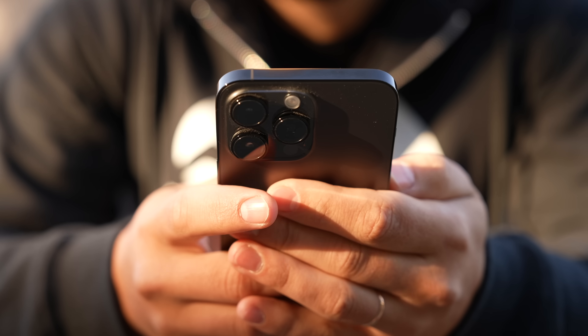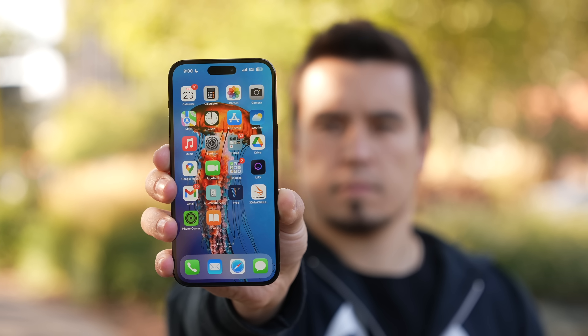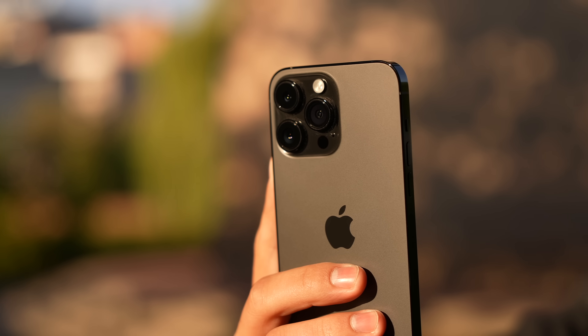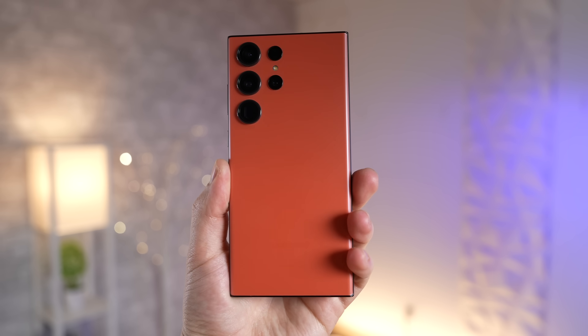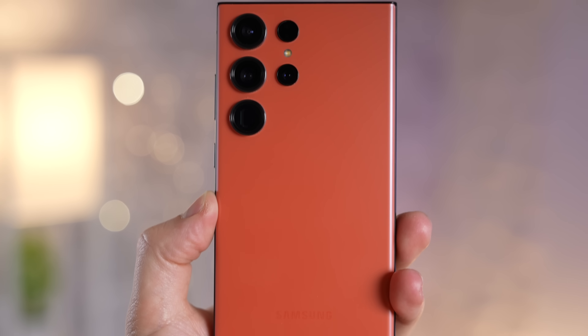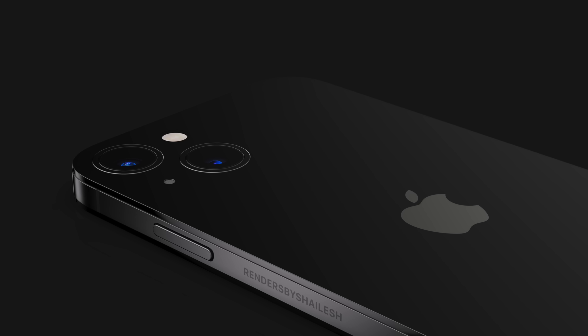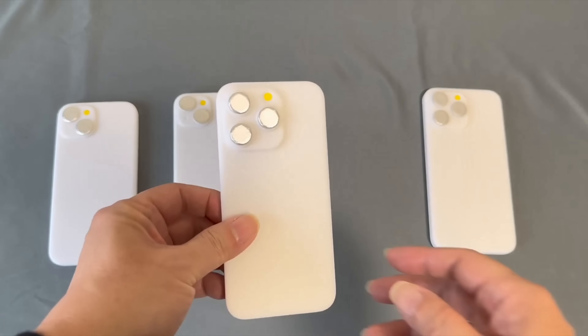The 14 Pro Max basically looks the same as it has since the iPhone 11 Pro, save for the Dynamic Island — which is honestly a bit too big — and the camera bump that keeps getting endlessly bigger. The design of the S23 Ultra takes the cake, with the camera bump nicely planted onto a solid piece of flush glass across the entire back, which is what I wanted Apple to do with the upcoming iPhone 15 Pro. These are the renders I imagined and asked to be created, but the official leaked case designs show we're getting the same camera bump once again.